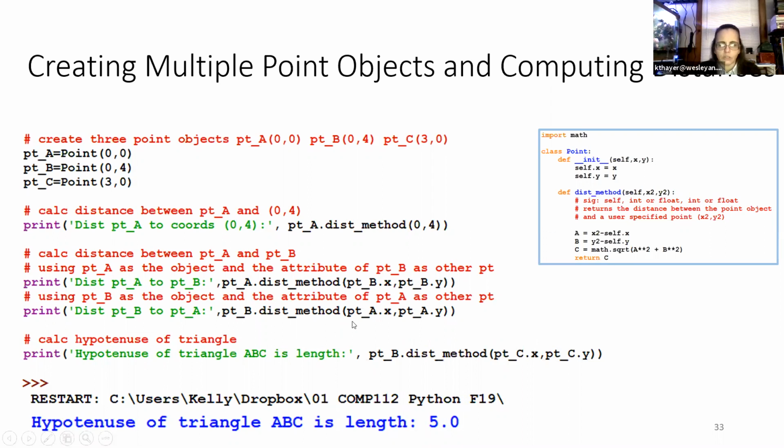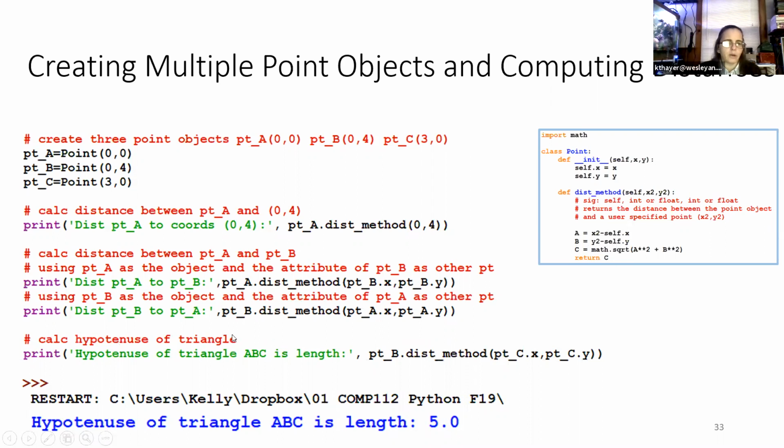And now what we're going to do is we're going to have point A dot X, right? So now A becomes the other point. So we do point A dot X, that is the X value of point A, and the Y value of point A. So those will be plugged in as these values over here. So what happens is the numbers swap places, right? So the self dot X and self dot Y started out being for point A when we called it using point A, but when we called it using point B, these self dot X and self dot Y became these coordinates. So we just swapped the places.